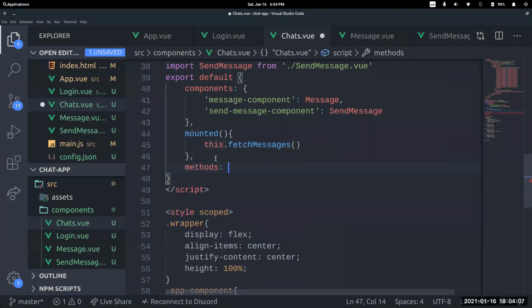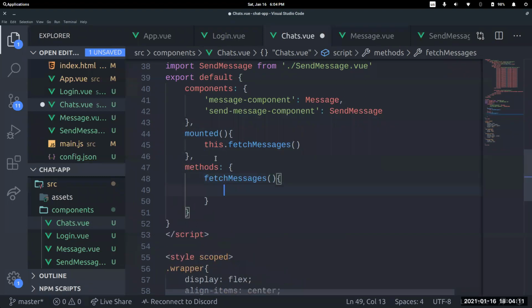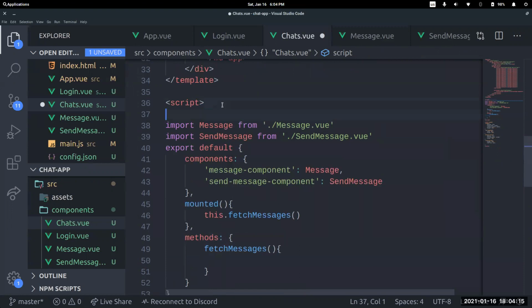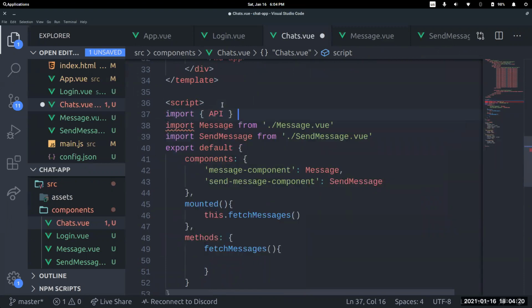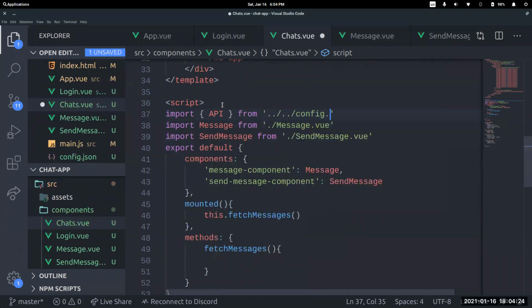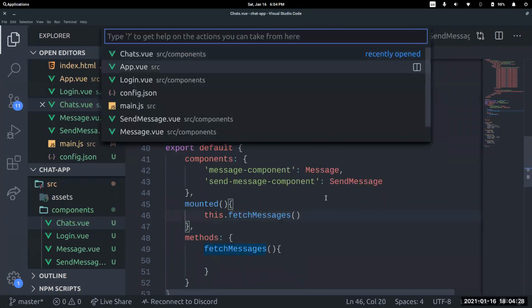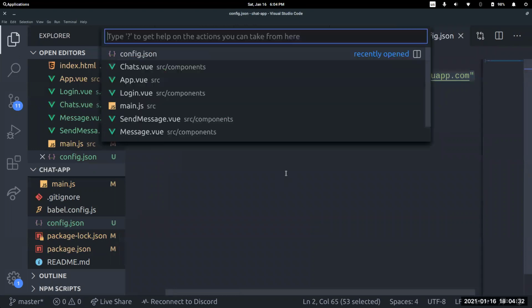So go back to the methods, and in here, I'm going to create fetchMessages. Very simple one. Also, we need to import the API because we want to fetch the data from the API, right? From config.json. All right.